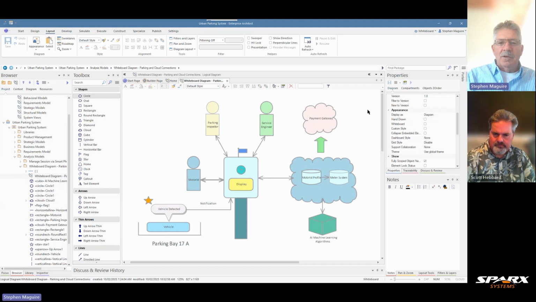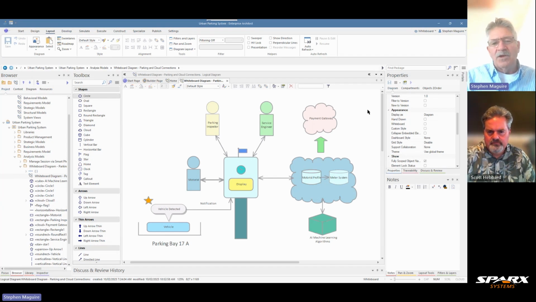Yeah, thank you, Scott. You hit the nail on the head there. The key word there is communication. So we're communicating with an audience in a very simple style of diagram, the kind of diagram that people might draw in their general purpose drawing tool. And that's the message here, Scott: a lot of people see Enterprise Architect as a specialist tool for doing UML models and BPMN models, Archimate, all sorts of different things, XML schemas.